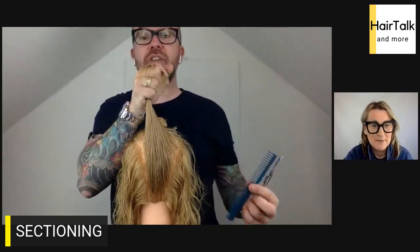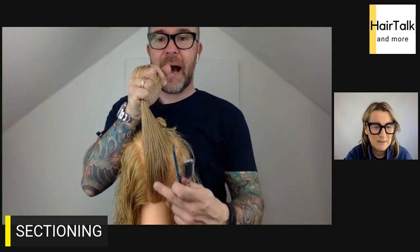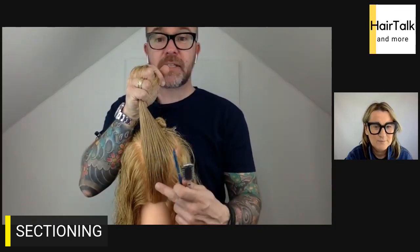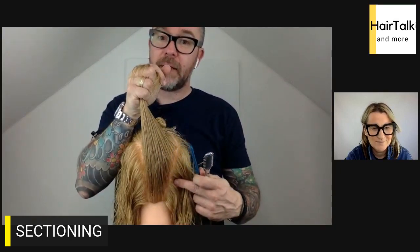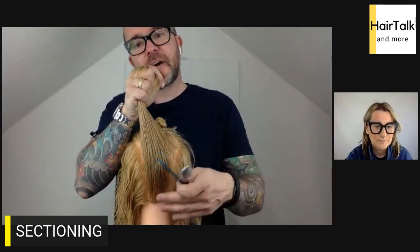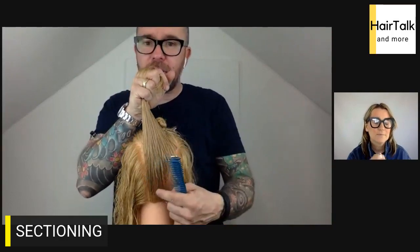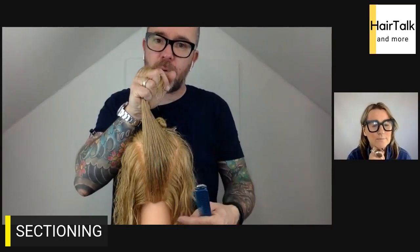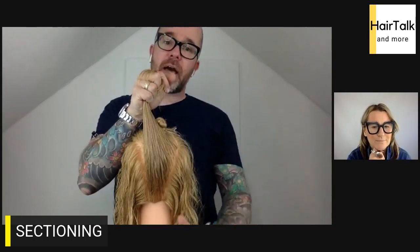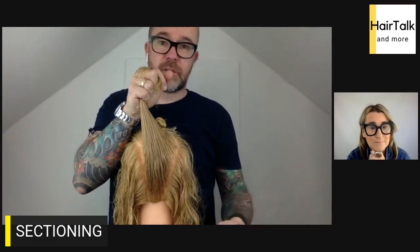Section sizes. If I wanted to take some more hair out through the back at the bottom where it's at its thickest, I could make this section a little bit wider. That would take out more hair down this area. But I don't want to take quite as much out. I want to have some weight through here. I don't want to take too much out for this middle bit, so that's why we've come down to a narrower point. But you can make this a bit wider either side if you wanted to, so you had more of a rectangle shape. Then you'd get a wider width of hair that was going to be cut.